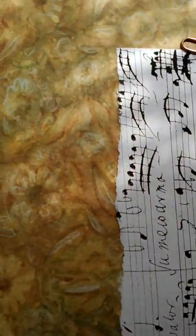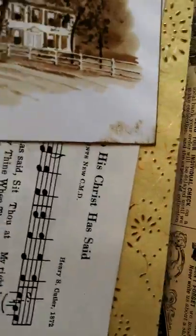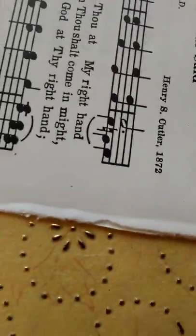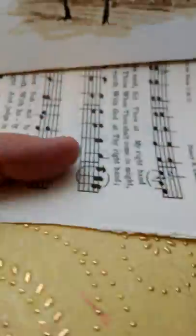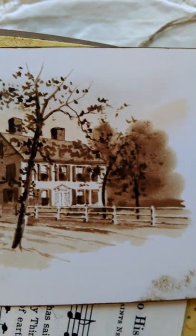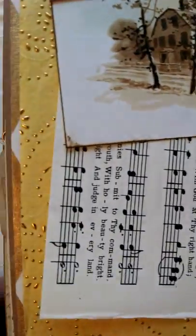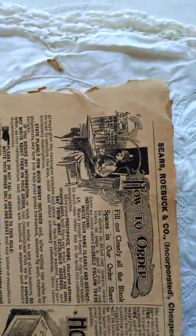Washi tape, and then a pattern paper. And this is a specialty paper. It's mulberry, but it's been embossed. It's really beautiful. The page behind the cardstock is blank, so you can do with what you wish. And this is another image that I fell in love with too. I think it's so sweet. And some hymnal music. And all that's loose, so you can play with it as you will.